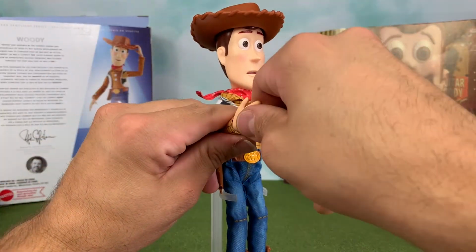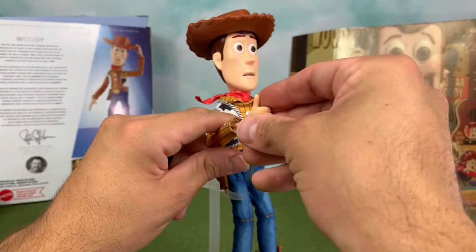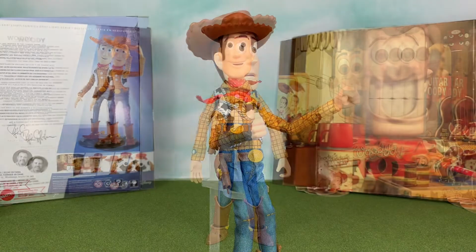Now we'll swap out his right hand. Pull it out just like so. Give him the thumbs up. Push it in, and voila.